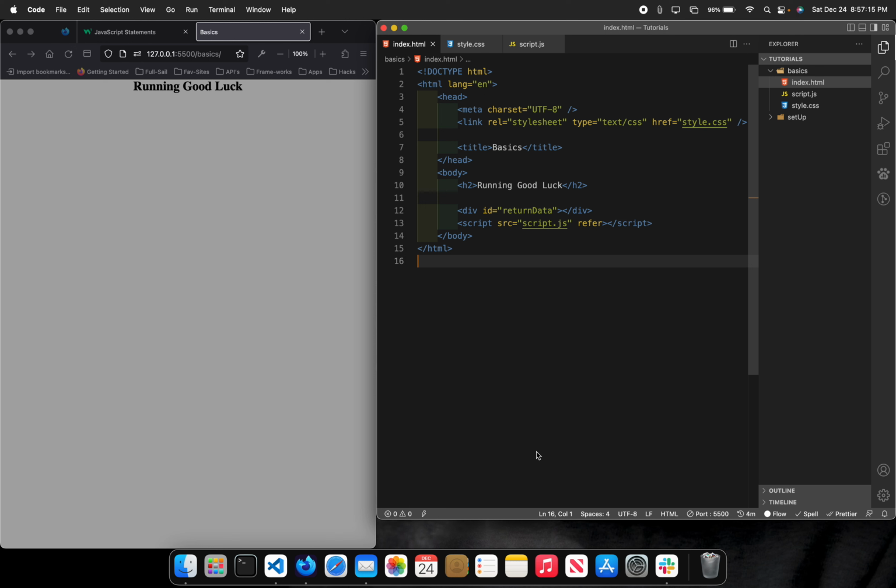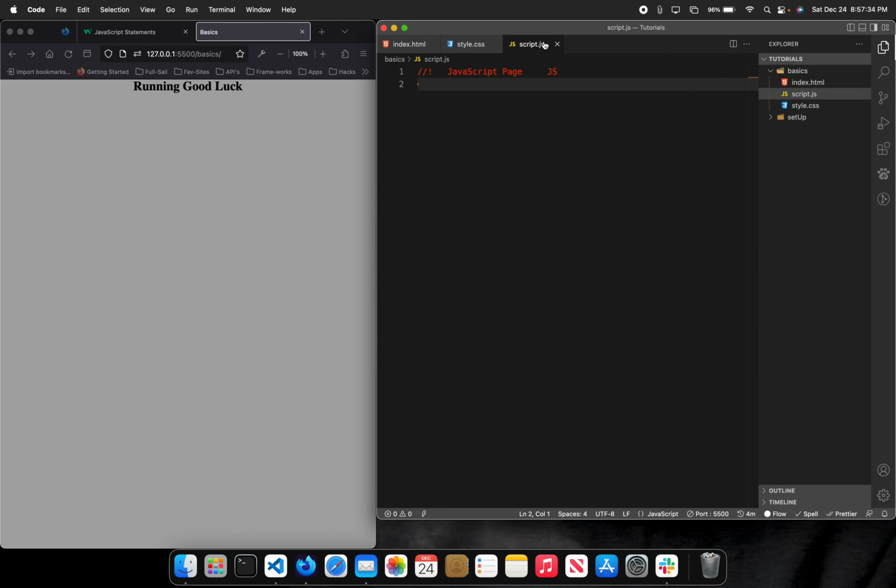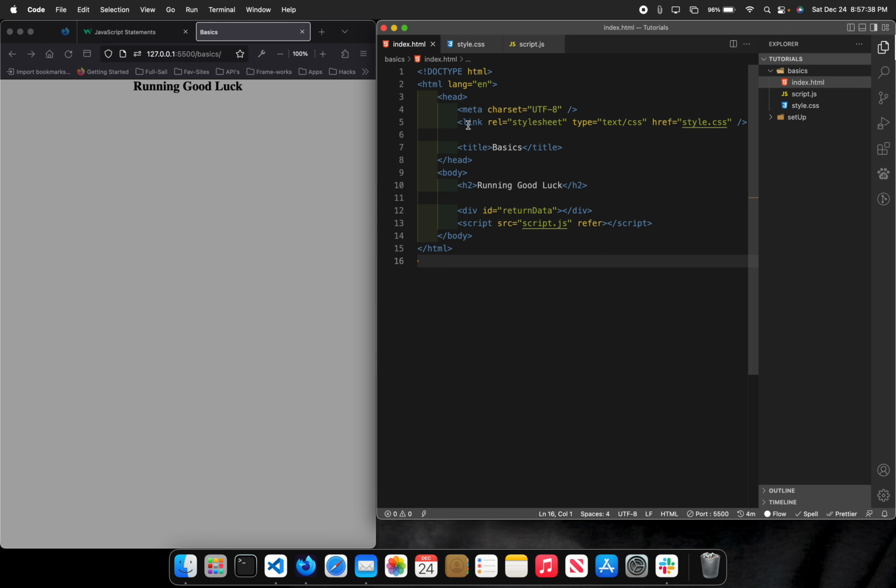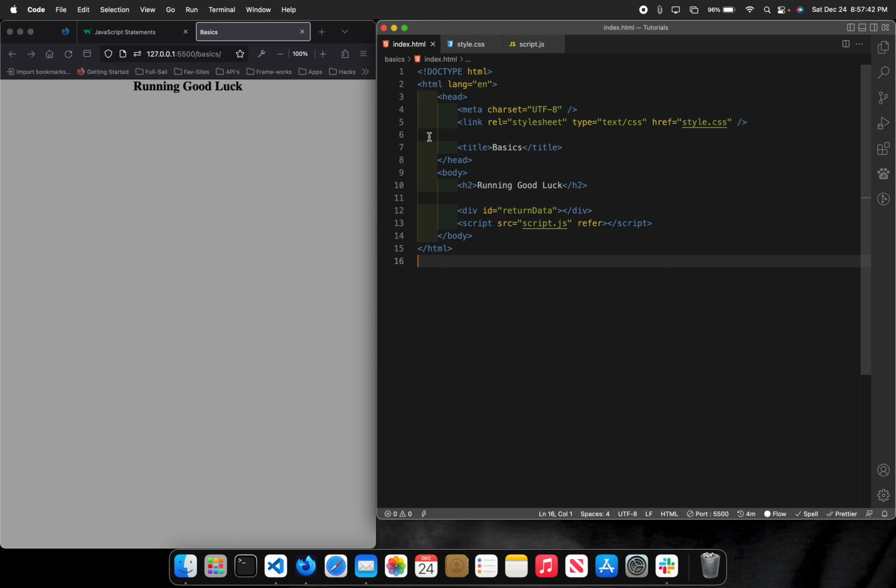Alright. So, I got a basic setup here. I got it running. We got a little div tag for return data, just a habit. We got a JavaScript page, a script tag pointing to a script.js file, which is this file right here. We also have our link tag in here too, just in case.